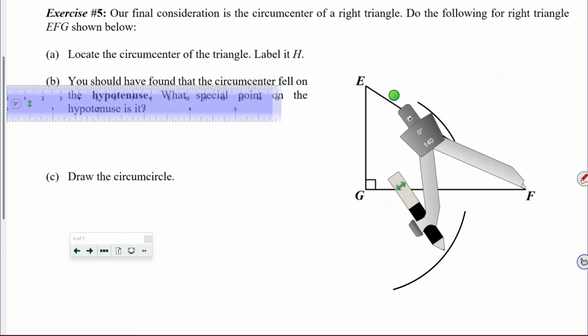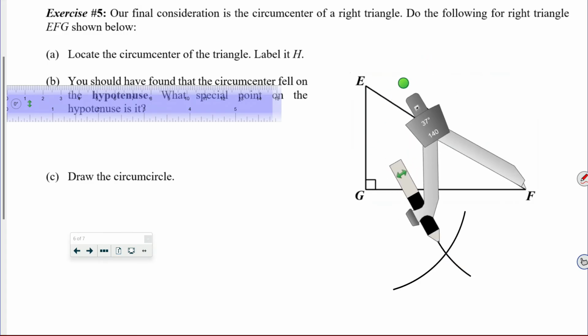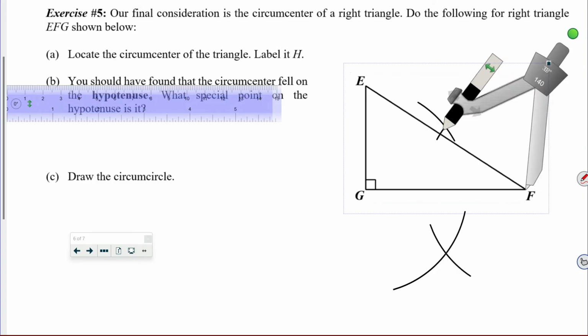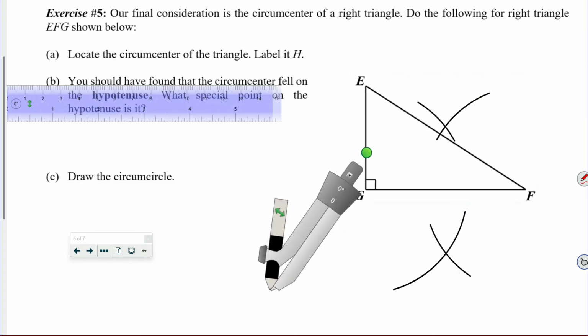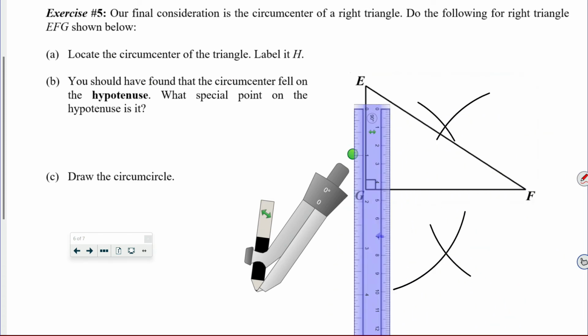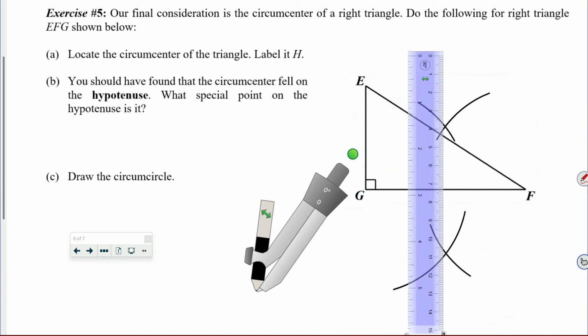And let's do that. And that. And let's now draw that perpendicular bisector in. Fantastic. Oh, not so fantastic. That wasn't supposed to happen. That's a little bit better, okay.